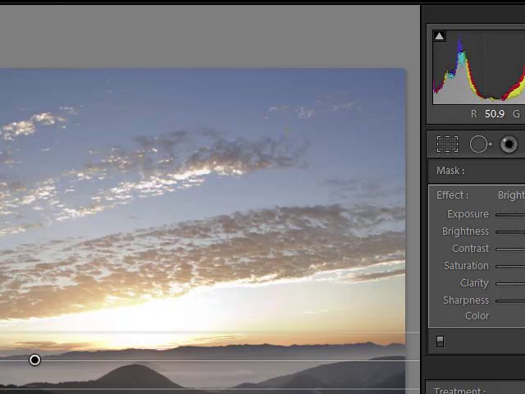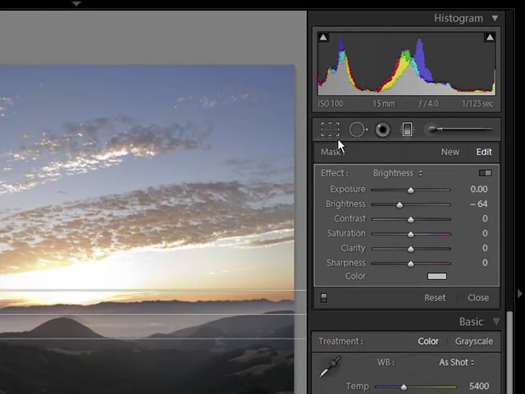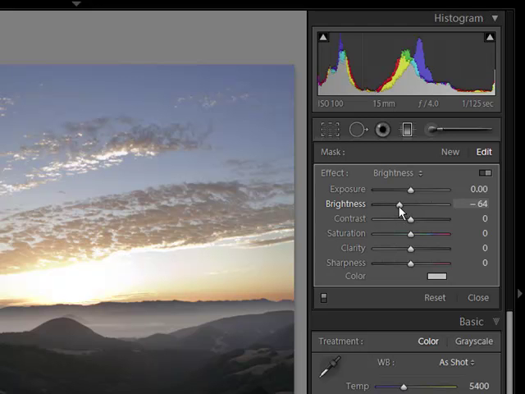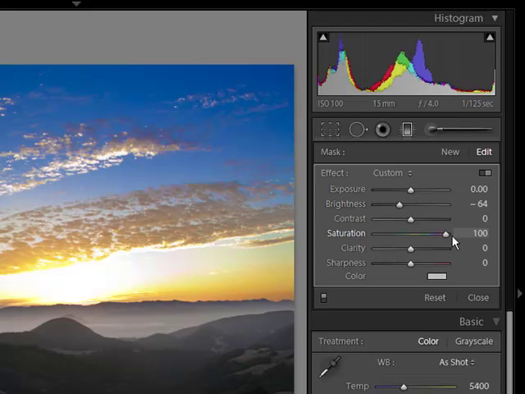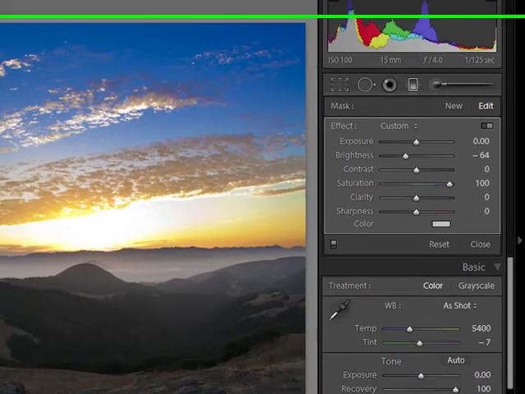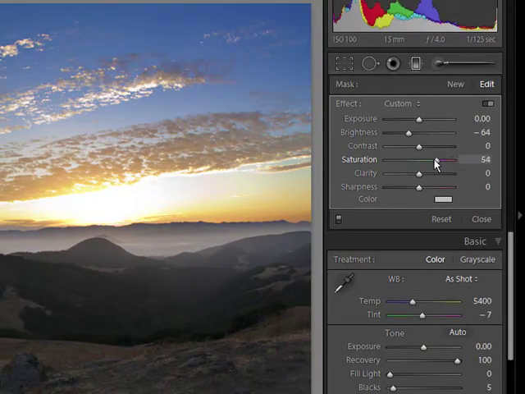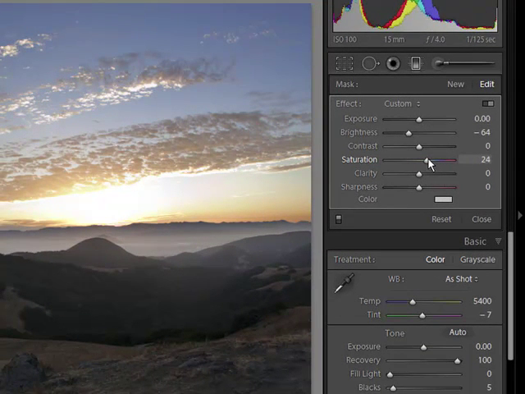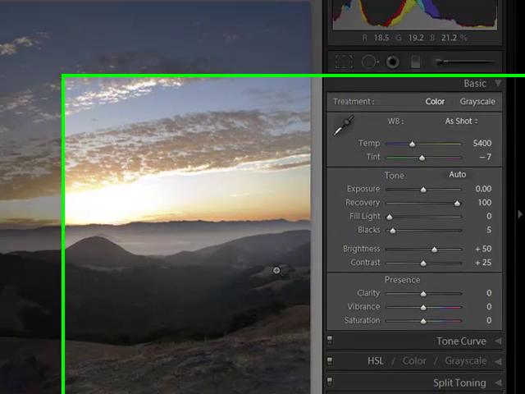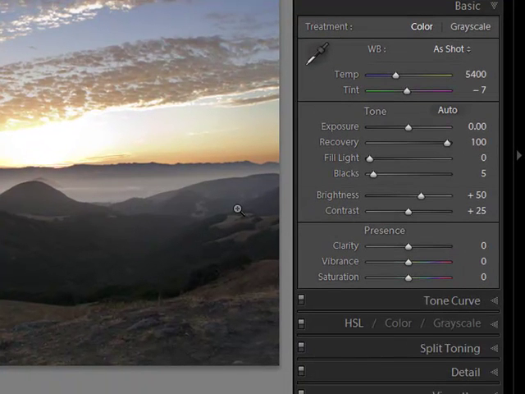Once we have our graduated filter mask built, we could go in and say, although I wanted -64 in brightness, I could potentially bump up the saturation as well. We could make any adjustment up into these graduated filter masks because they are there until we choose to lose them by delete key, and really a fairly powerful adjustment at this point. If I hit close, then that graduated filter is applied to the image.